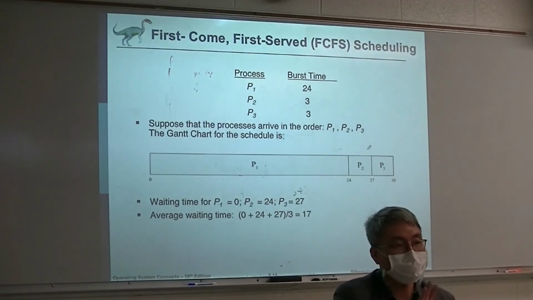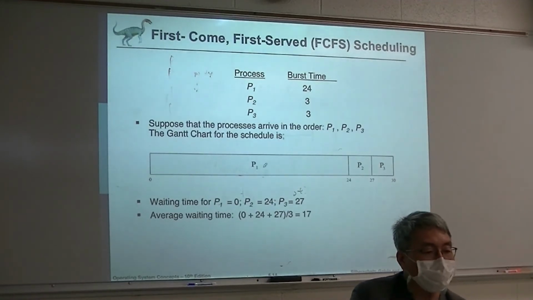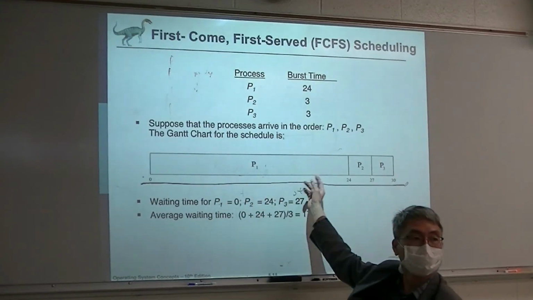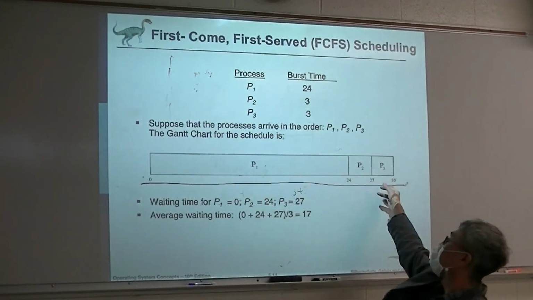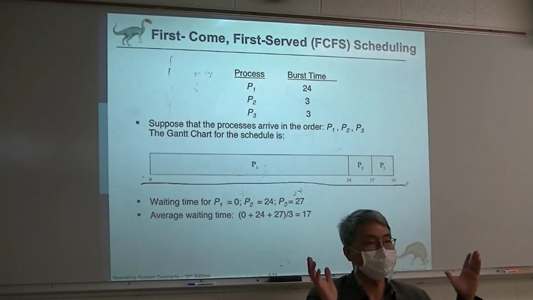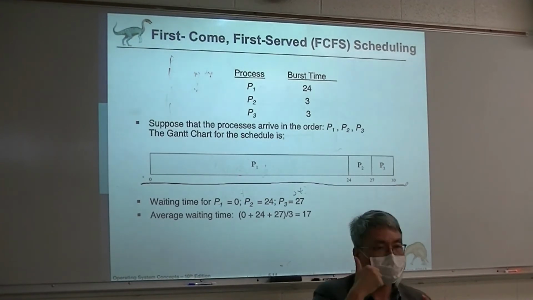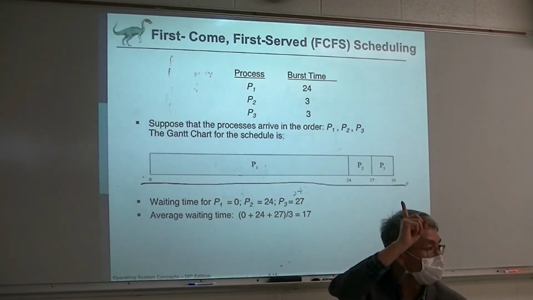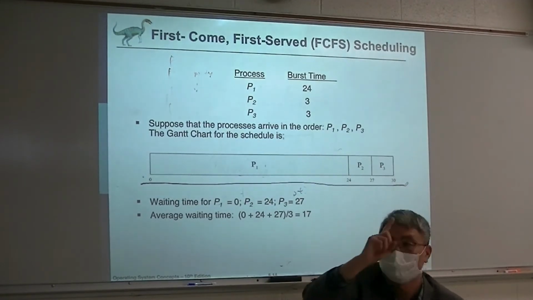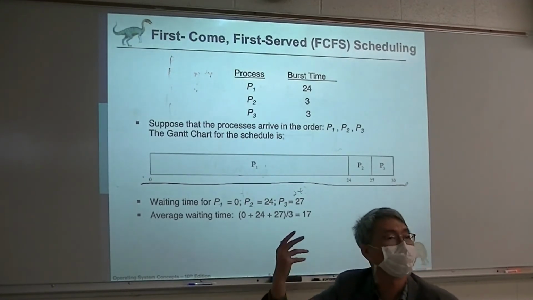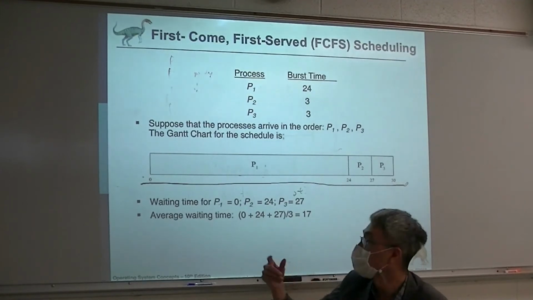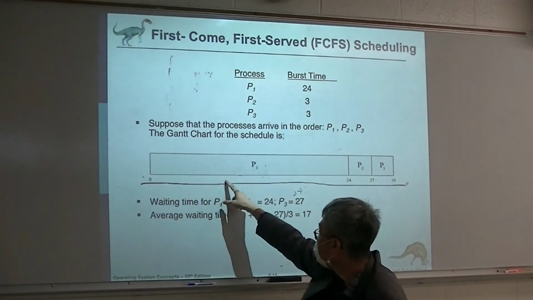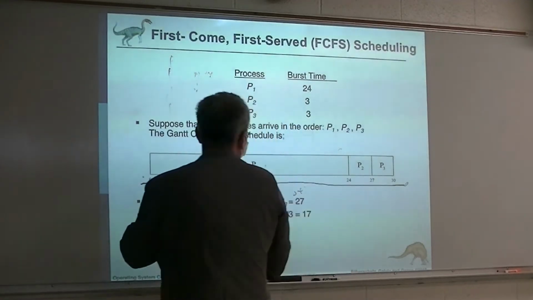Here, there are several notations that we are going to use. We are going to use this kind of chart. This is along the time. 0 to 30 means it's CPU time. We assume the first is one CPU, one thread, one core. If we have a multi-core, we will discuss later. Then this one is the CPU time.